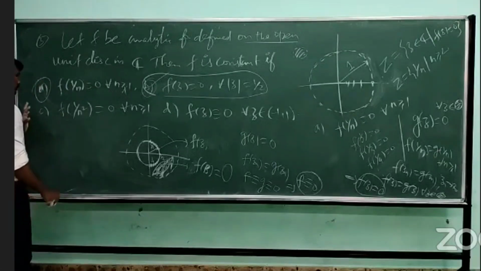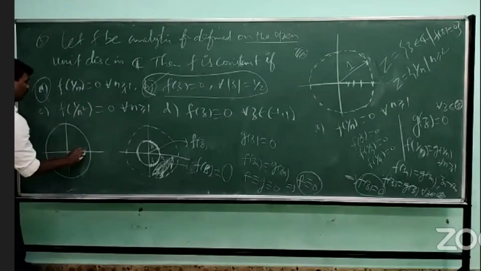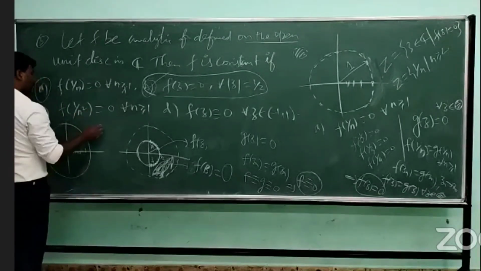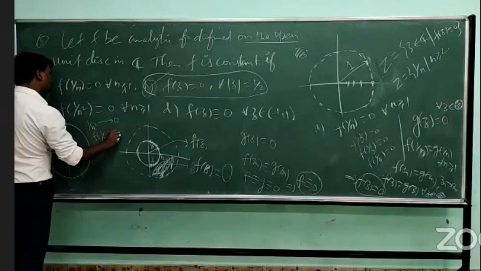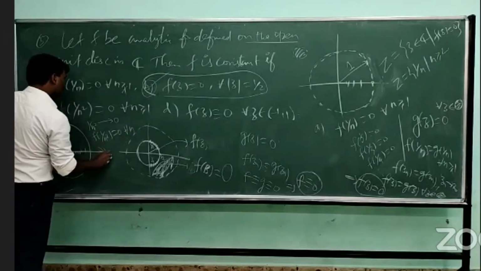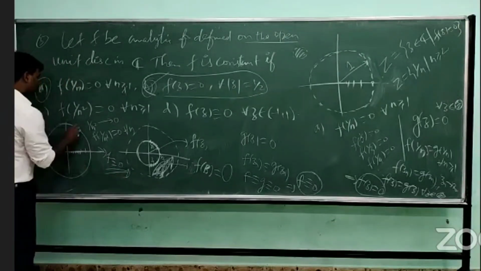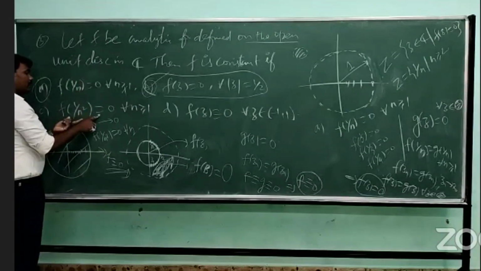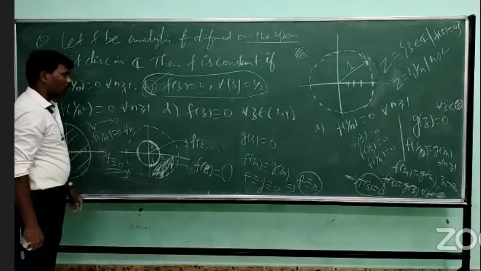Now what about C? Similar, same concept. In the open unit disk, 1/n squared like this; these are the zeros of f. The sequence converges to 0. Or you can use the identity theorem. 1/n squared goes to 0, and also f of 1/n squared equals 0 for every n. This implies that f is identically 0 on D, throughout D. So f is analytic and has this property, so f should be the zero function only, and the zero function is constant. Therefore, option C is also true.